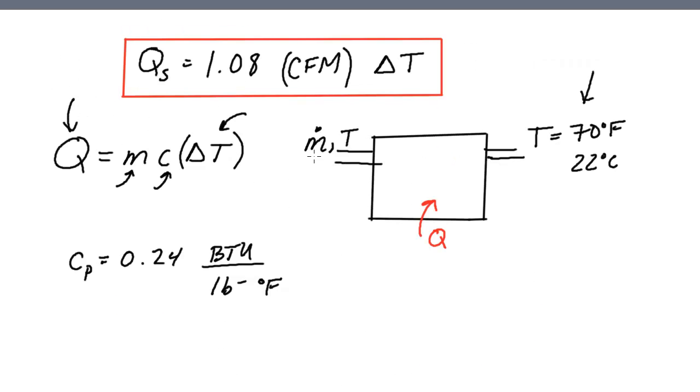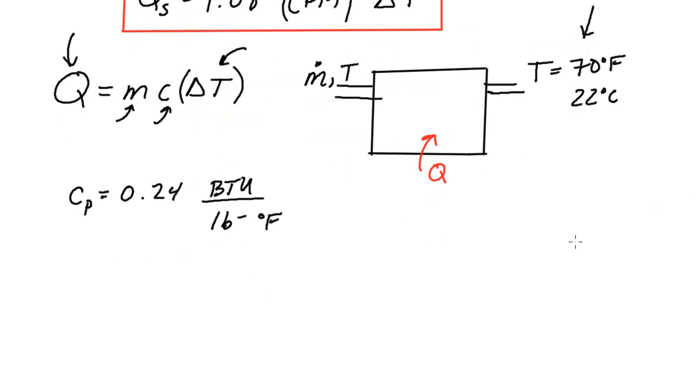So if I go back to the top here, and I look at what air is, and I look at the Q equals mc delta T, well, I can add these energies together. And so I'm going to have the mass of air times the CP of the air times the delta T of that air plus the mass of the vapor, CP of the vapor, and that times its same.